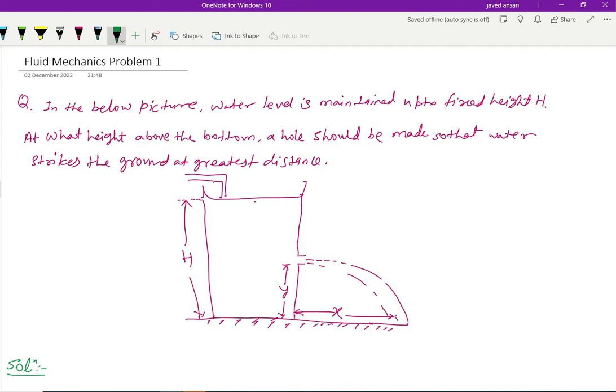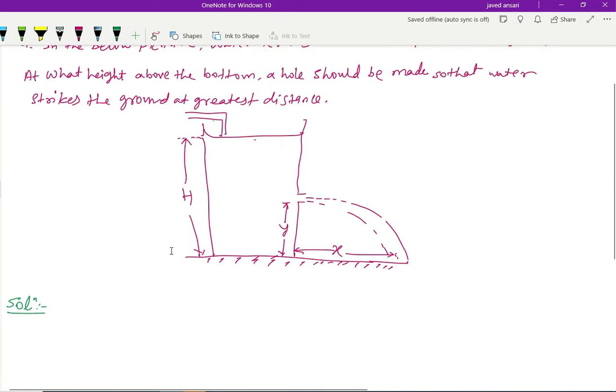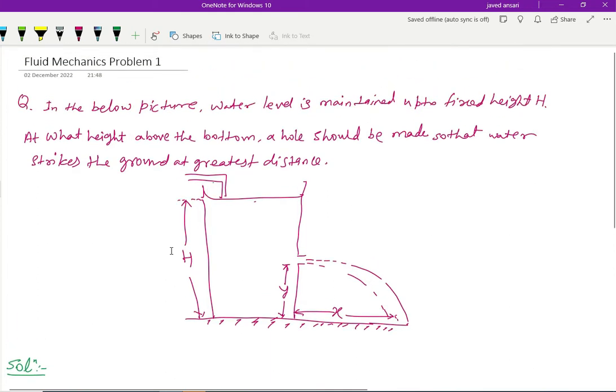Now let's try to solve this. I'll try to solve it with two approaches. One is quick and one is lengthy. The lengthy one is just to verify the quick approach. Just think from the competitive perspective. You are sitting in the JEE or NEET exam, and you see this problem. You will try to save time, right? So I'll tell you the trick to save time in the exam.